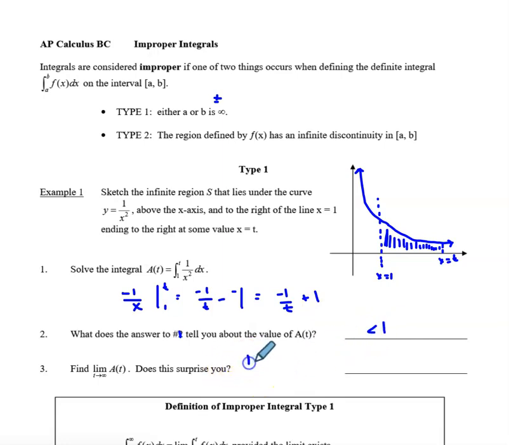So now let's take the limit of our expression, the limit as t goes to infinity, of -1 over t plus 1. Well, when I plug in an infinity here for t, this is a rational function with a greater degree in the denominator, so this expression goes to 0, and my entire limit goes to 1. So what that means is, if my t value goes to infinity, and I integrate this function 1 over x squared from x equals 1 all the way out here to infinity, I accumulate an area of exactly 1. That's astounding, isn't it? Since there's not a bounded region here, and the x value goes all the way to infinity.